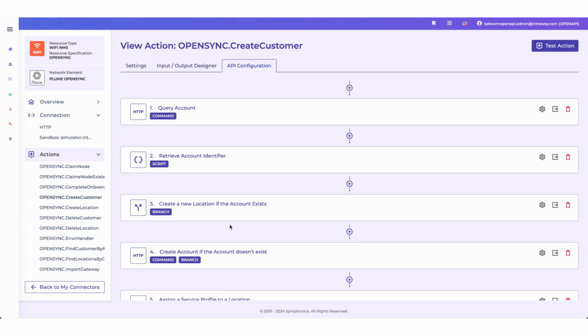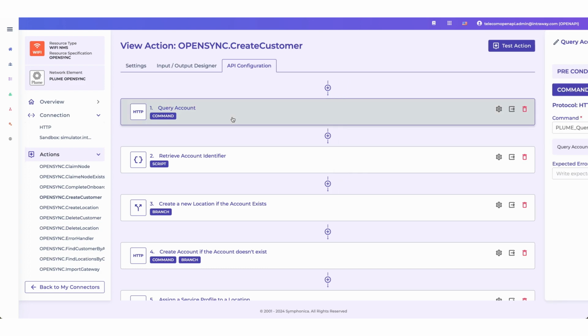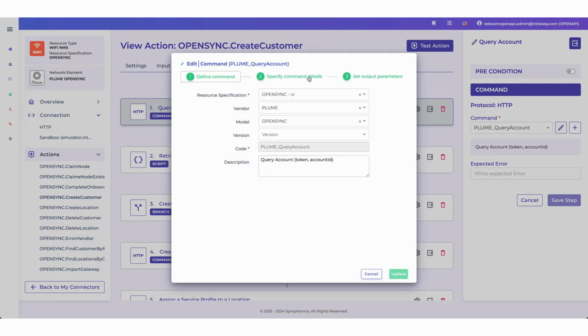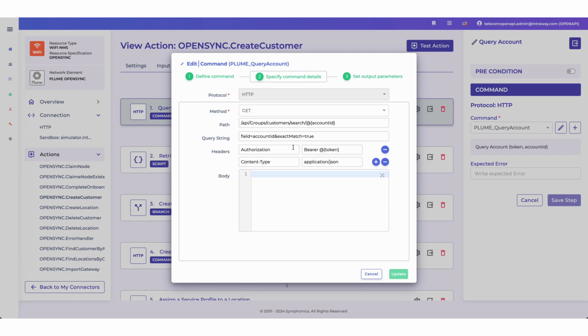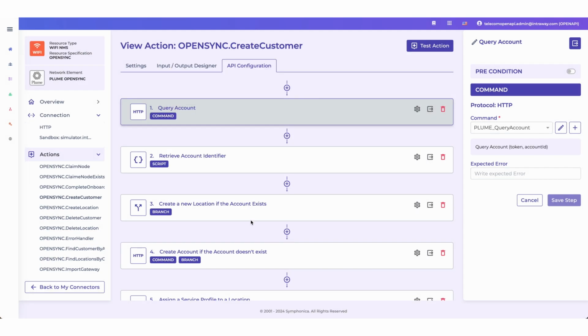What we're seeing now are the actual steps executed for this action, including API calls to the Plume API and provisioning logic. In the first step, we query the account in Plume, and here we can see the actual API call executed against Plume.